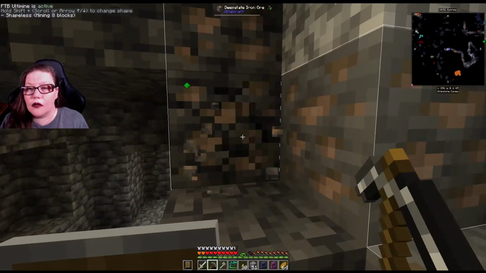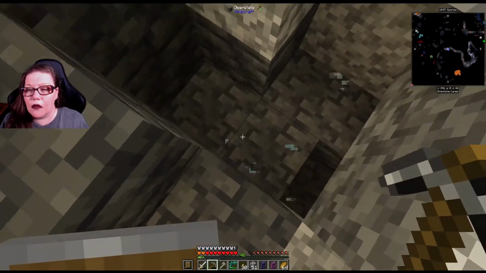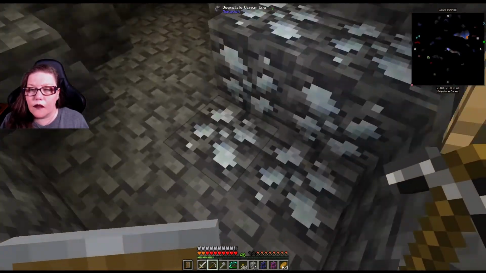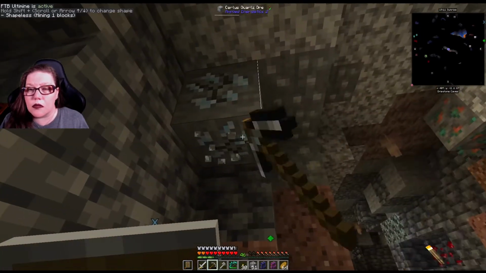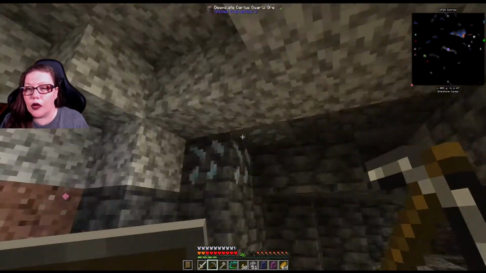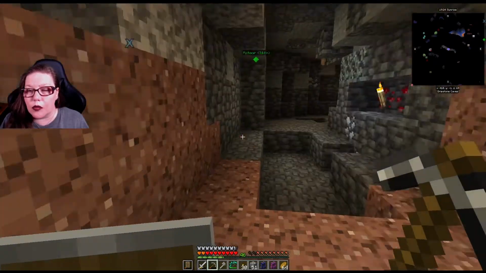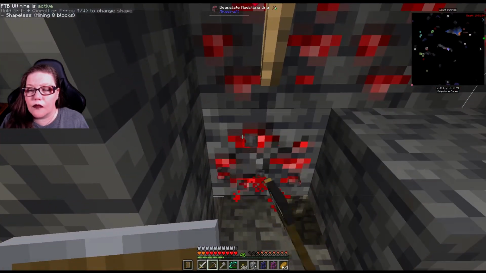I tap the iron, put this iron. We are going to want to get power up and an AE system ASAP. Alright, finally got some osmium. I guess we can start picking up some more ores. We are gonna need them. I think I'm good on copper. Leave that for now. Definitely want to pick up the redstone though.